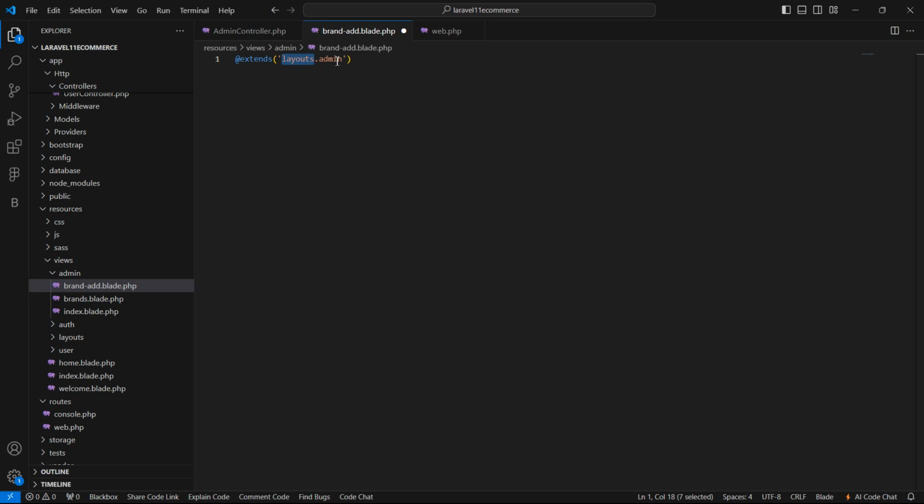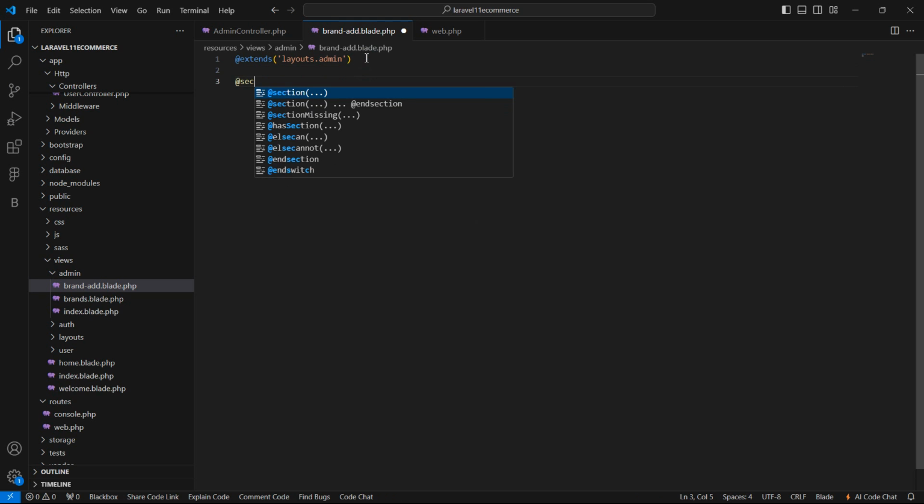Layouts is the folder name, and the layout name is admin. And now add the section name, content, and close the section with @endsection. Now let's add the form here for adding the brand.